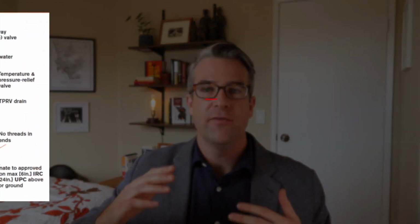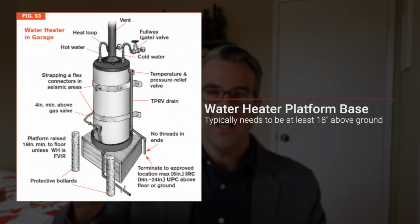All right, so moving on, the water heater. I told you this is a big one. There's a lot of stuff on the water heater that gets called out all the time. So if the water heater is in the garage, it should be on a platform.